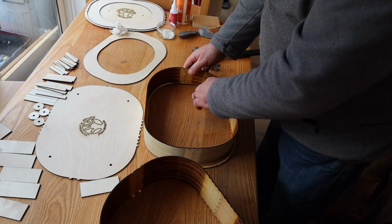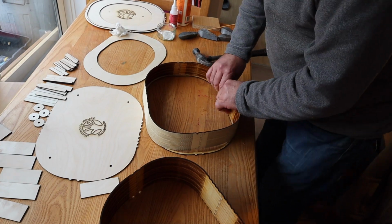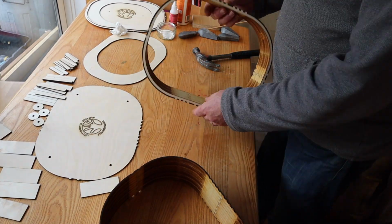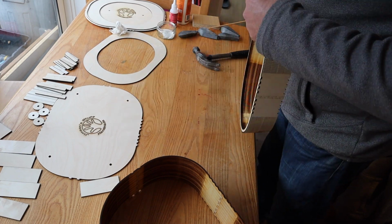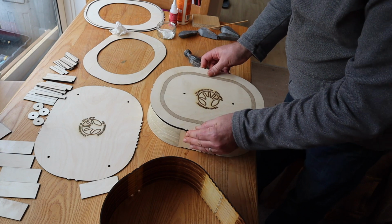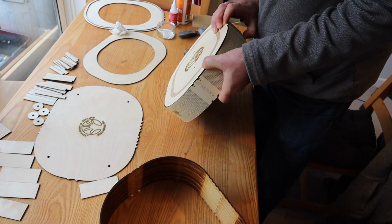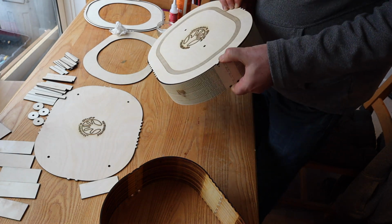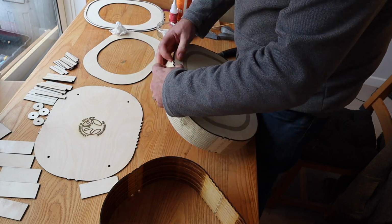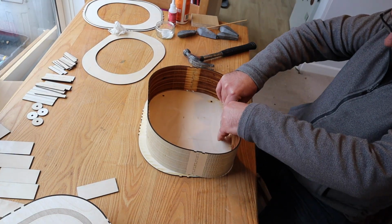Now it's time to assemble the lid. It's a little bit fiddly, but it all goes together beautifully. It's very satisfying to build. So that needs a little bit of a knock here and there. And then the top of the lid. And once it's actually all pushed together, it holds together really nicely. Really impressed with it.